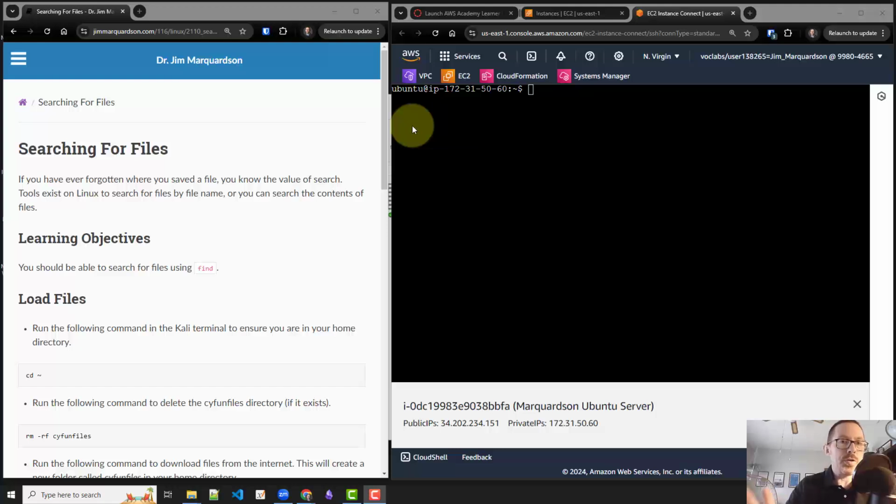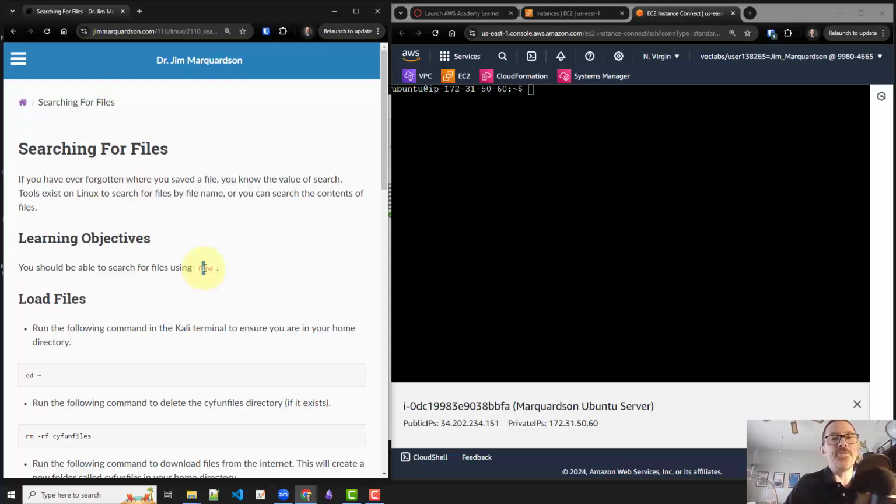When we need to look for a file with a specific file name on Linux, we can use a tool called find. And this time they were nice and they actually kept the vowel in there, so it's not FND or FD. No, we're just going to use find.